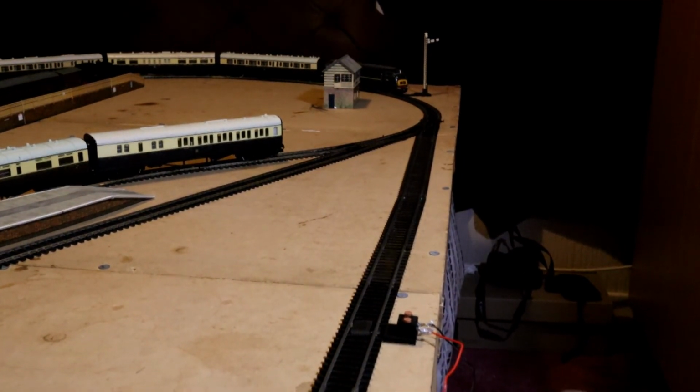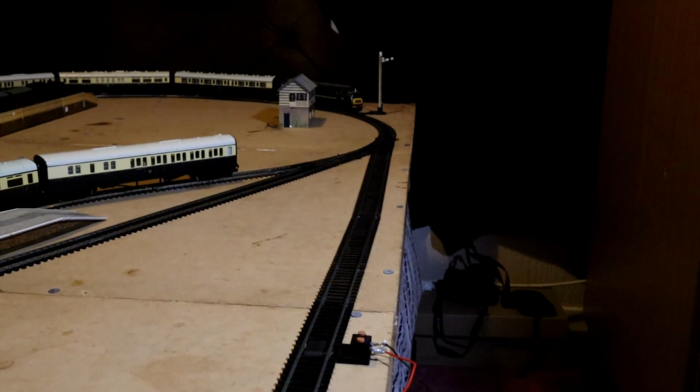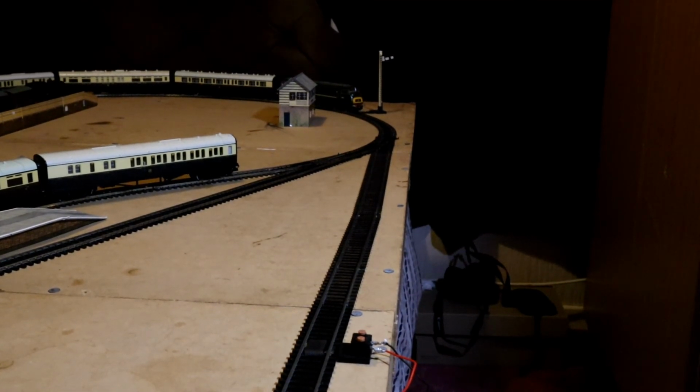Right, so there we go. Then we've got our green warship diesel. Okay, so by the time this video was filmed with archive footage at Yatton Station, you could see warships and westerns go through. And in fact, if you watch the DVD, you'll see a green warship and a maroon western thundering through the station. Okay, so that's what we're going to do. Without any further ado, we'll let this one go round and we'll have a little talk about the warships.